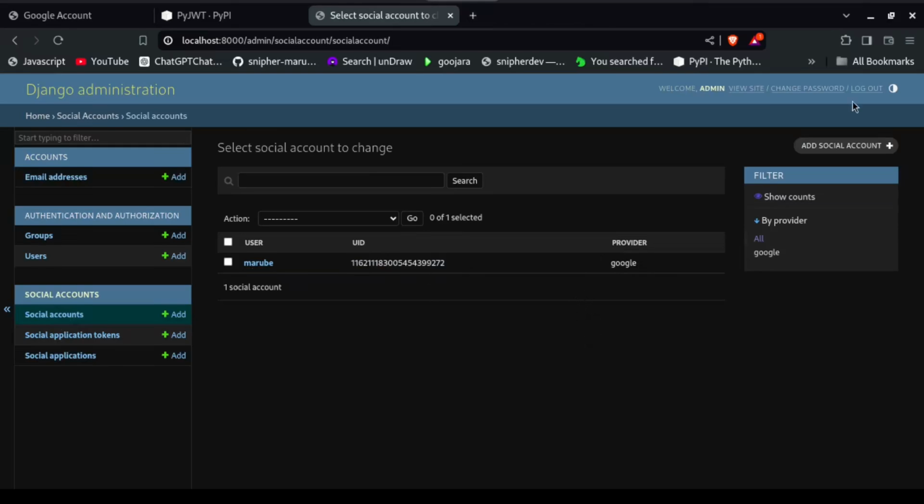And that wraps our tutorial on integrating social authentication in a Django application using Django Allauth. I hope you found this guide helpful and that you are now able to add social login options to your project with ease. If you have any questions or run into any issues, feel free to leave a comment below.